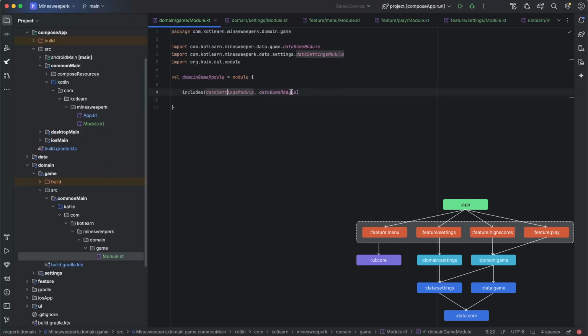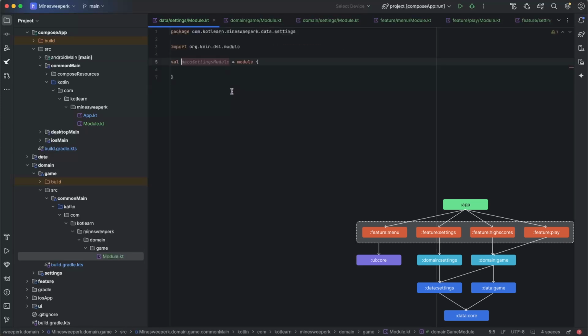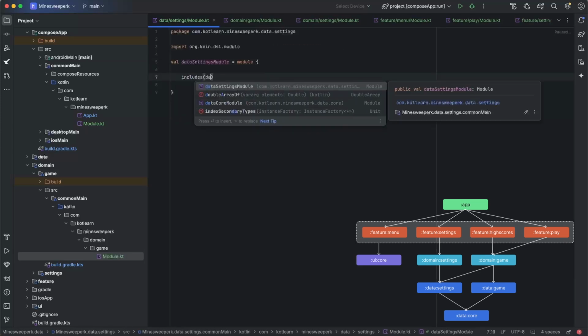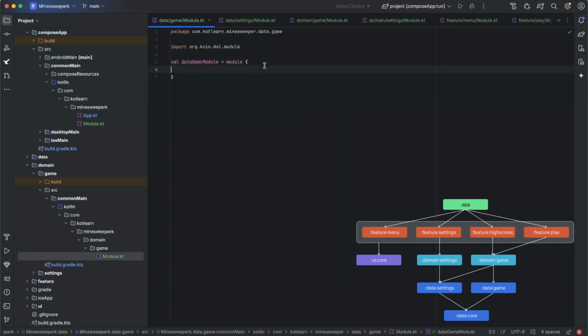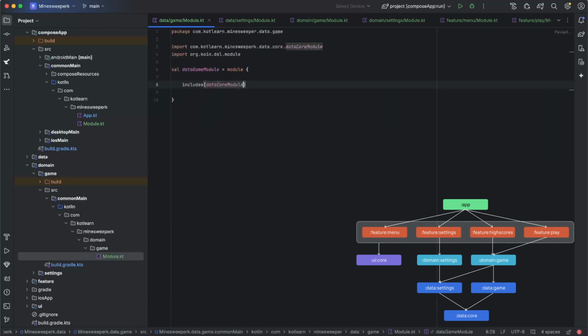And finally, we just need to go in each of the data modules and include the data core module. And now this matches our dependency graph.